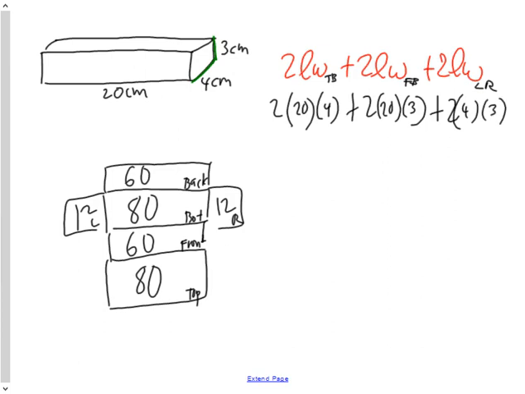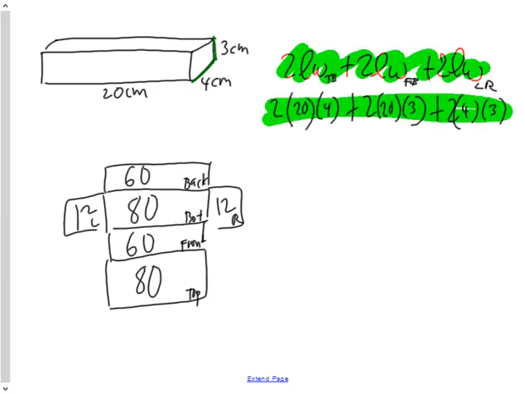So the first thing you're going to do is write all of that in. You write your formula for 1 point. You substitute all of that information without using multiplication symbols for your second point. And then you simplify the multiplications next, which would be 160 and 120 and 24. That's just doing the M in your BEDMAS. And then add them all together. You get 304 centimeters squared as your surface area.